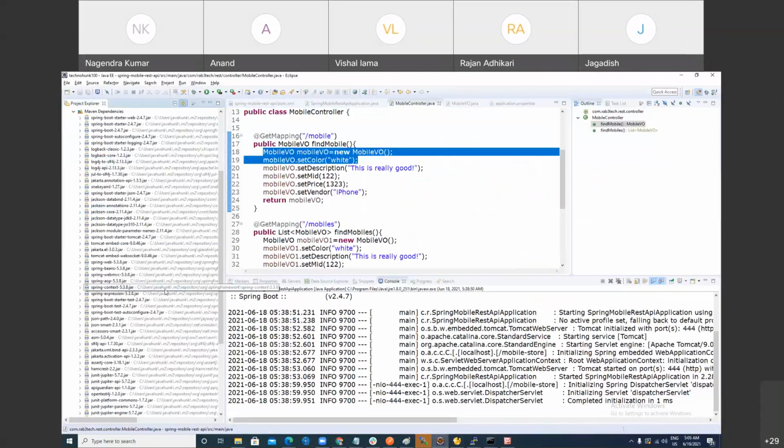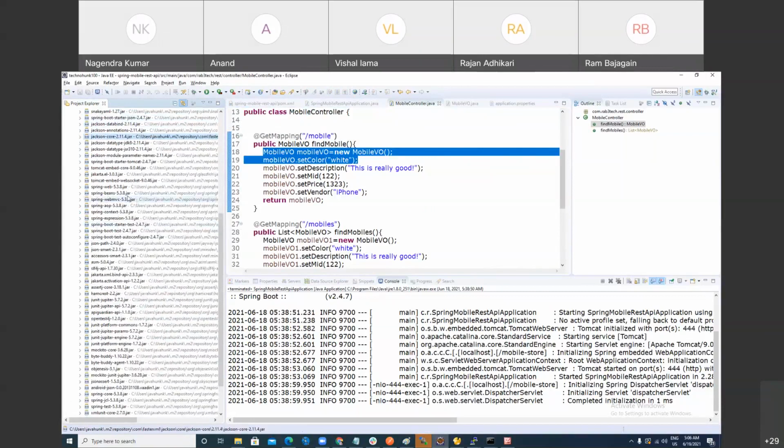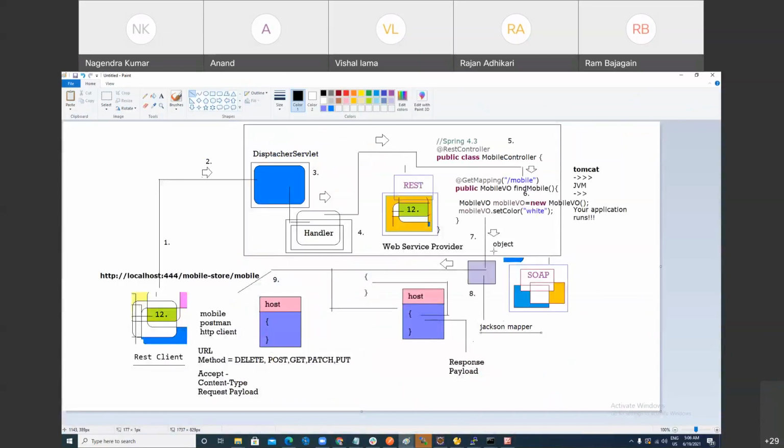I can show you. Do you like to see? Yes. So let me show you. In this, if you see very carefully, there would be a Jackson mapper. JSON path is there, but Jackson mapper should be there. JSON smart, Jackson path. Can you see this? Jackson core. This is part of it. Jackson data binding, annotations, core, data types, all are part of the Jackson mapper. Guys, just be honest. You got this much? Yes, I got it.